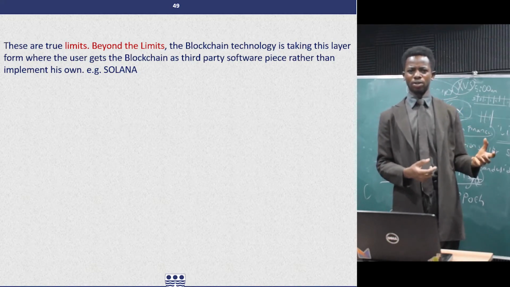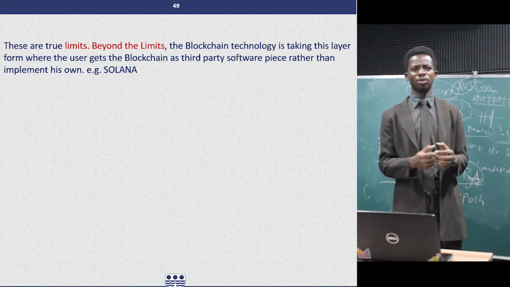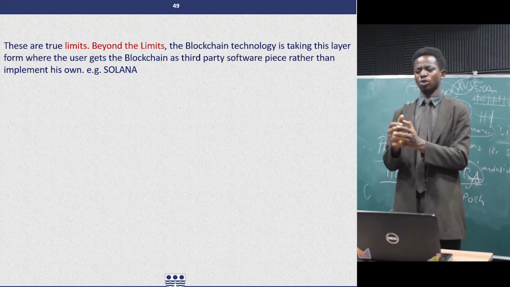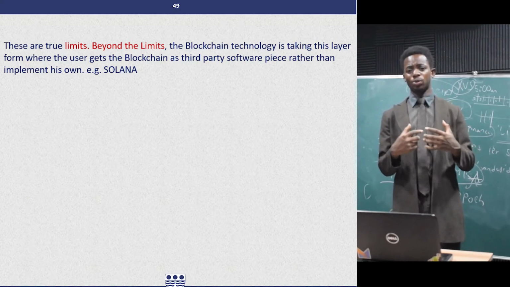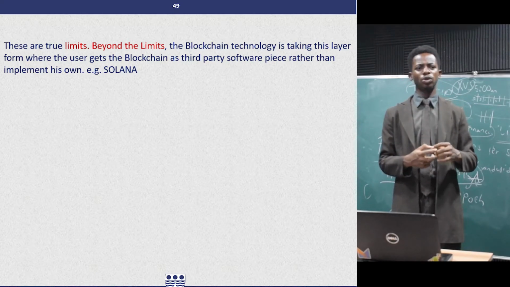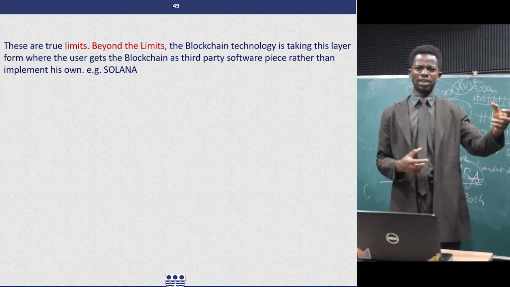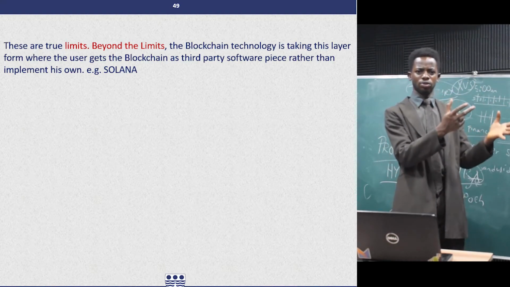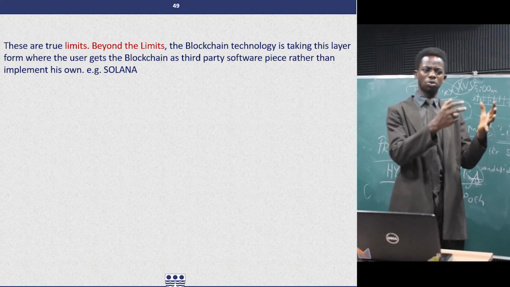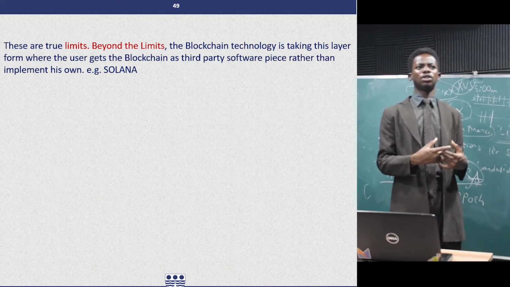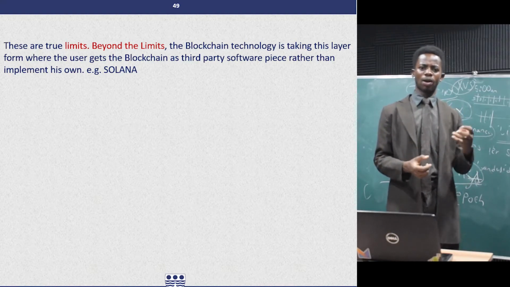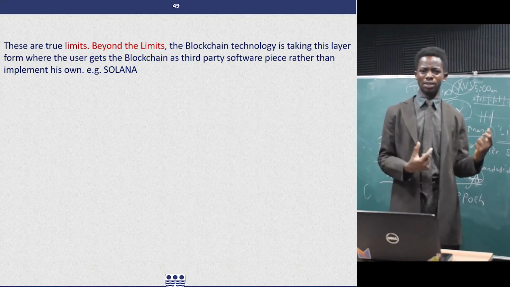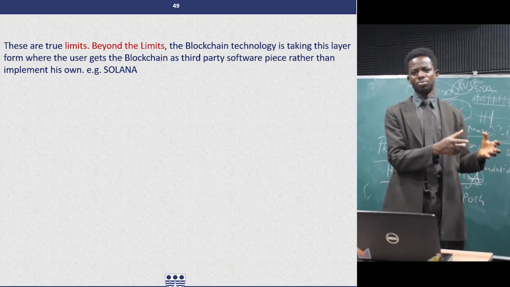Of course, I told you McDonald's is doing something like that. So one of the ways they can do it is, instead of hiring so many blockchain people who might not even have an adequate skill set, to get a blockchain company. Example, Solana. Solana is already doing things on the blockchain. There are people developing things and working on the blockchain. So Solana can decide to say we have a blockchain team that services all our clients. If our clients have any challenge with the blockchain, then you are running on Solana basically.